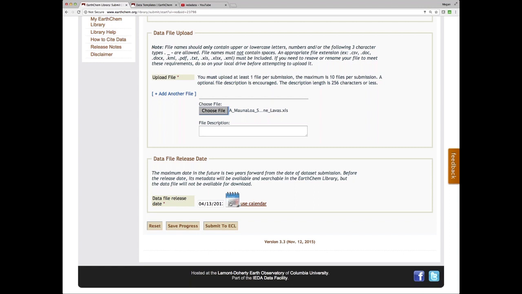Once you have entered the dataset level metadata, as I mentioned, you should attach the files and click Submit to the ECL. Once the dataset has been received by EarthChem, you will receive a notification from info@earthchem.org. This email will let you know whether any additional actions are required on your part, and it will let you know when you can expect to receive the dataset DOI, or Digital Object Identifier.